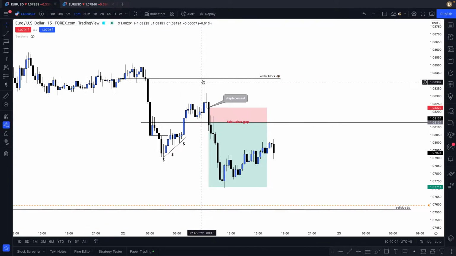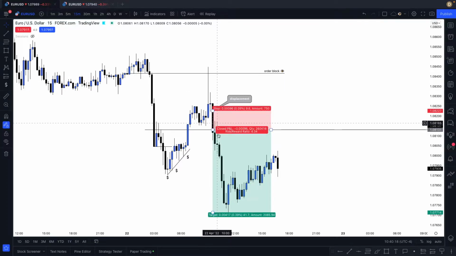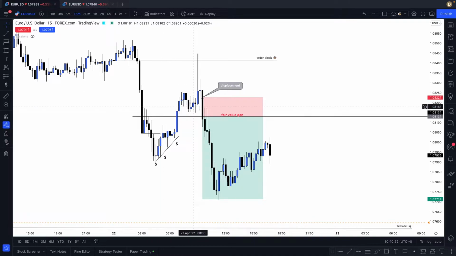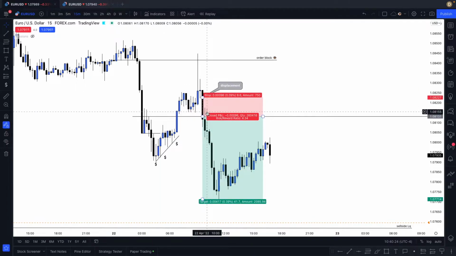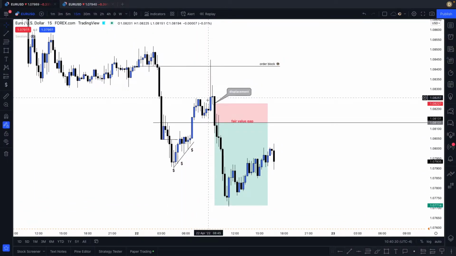So basically what I've seen here on EURUSD, 15-minute time frame, as you can see, we obviously have a clean order block here. This is a very clean order block. Price pushes up here, right inside of this order block, rejects. Now, I didn't enter right here because I wasn't on the charts. I was actually at work. So I took this trade from my phone while I was at work. This just goes to show you that if you know what you're looking for, you can do this whenever and wherever. A lot of people don't like trading on their phones, but I have no problem doing it as long as I know what I'm looking for.